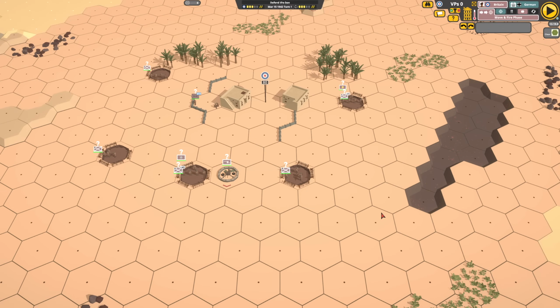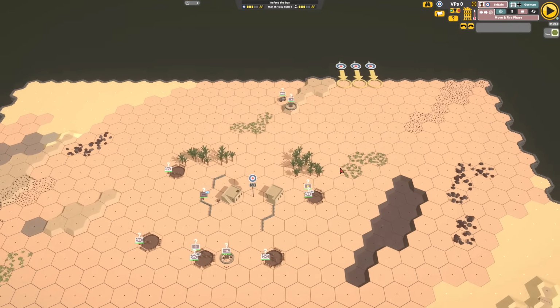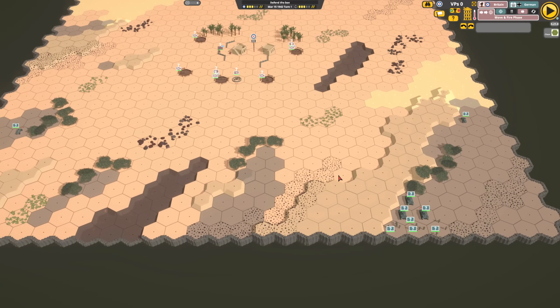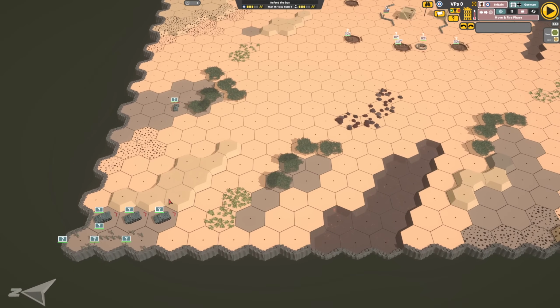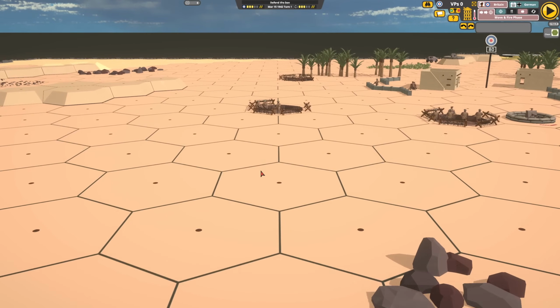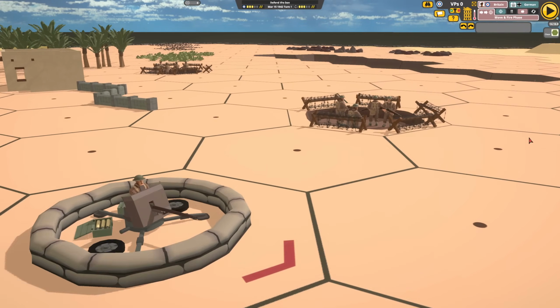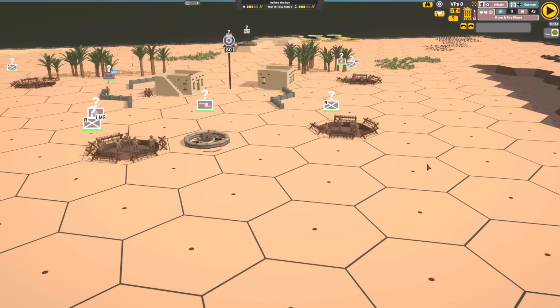Libyan Desert, March 15th, 1942. So here we are. And Second Front, it's a very interesting game. It's a turn-based game where we're going to have to try and get shots on target with our AT. It's a very nice looking game.